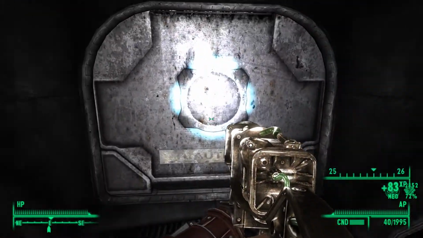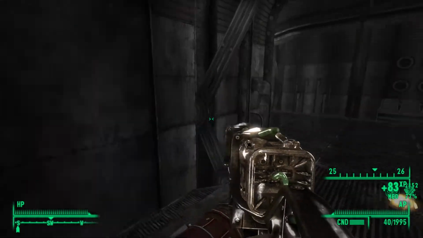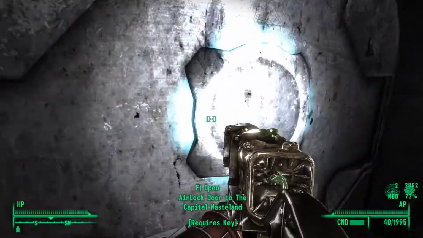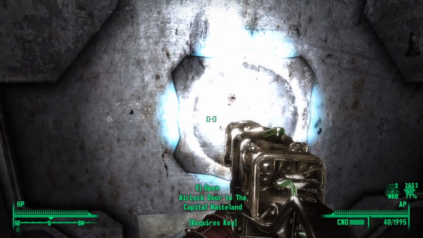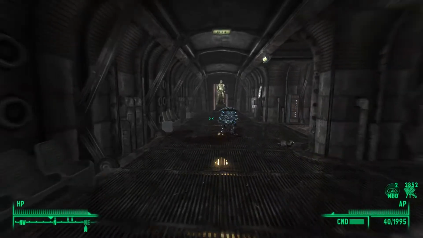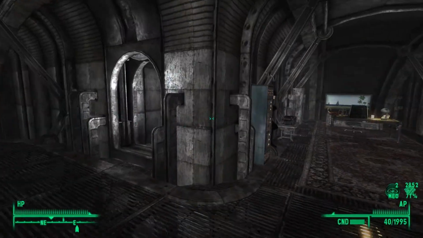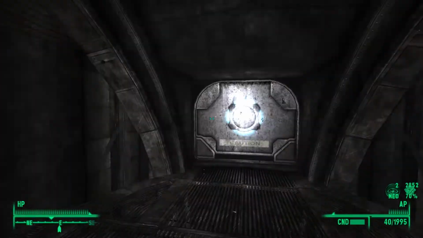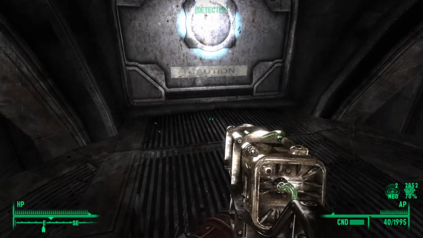Okay, so let's see. Airlock door. And airlock door to the Capital Wasteland requires key. I think, yeah, we have to go through this door over here. This is going to be a pain.